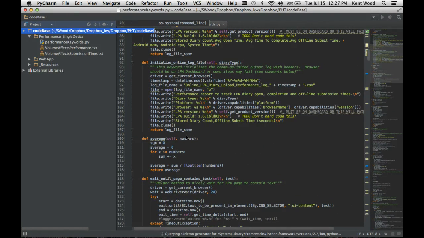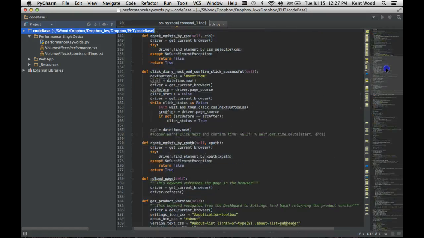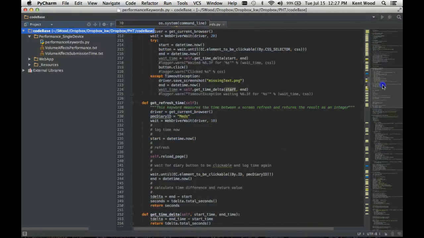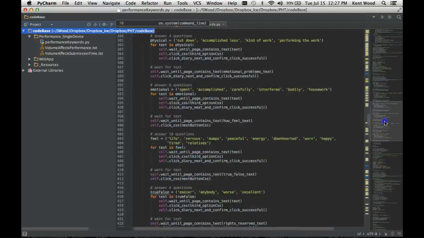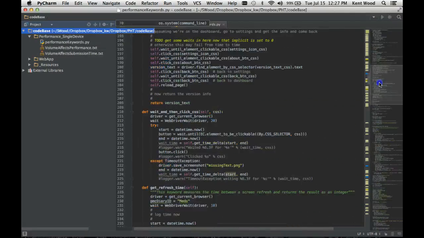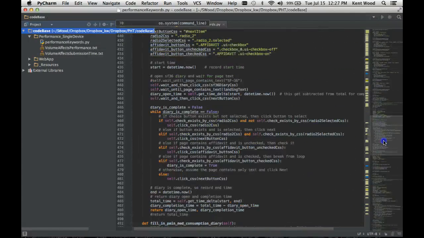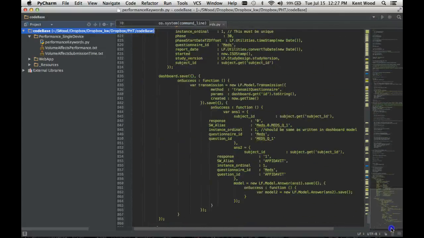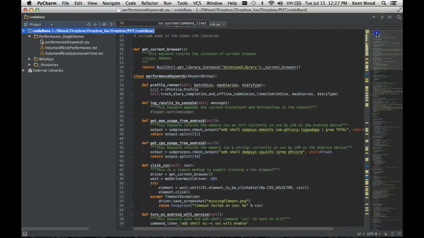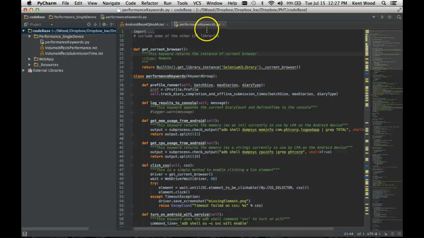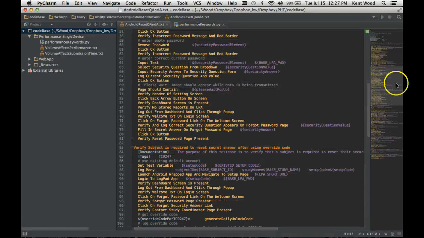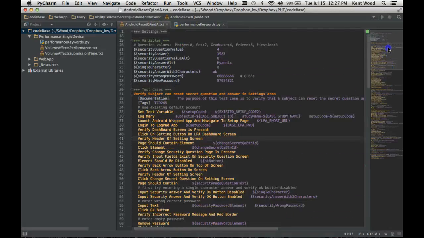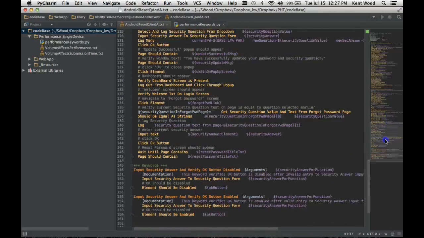Now when we come back, we can see over here on the right, just like with Sublime Text, we get a very groovy code viewer. It lets you see at a glance in miniature what you've got going on, and it can be very handy with a large project. This works for the Python file and also for the robot file. Whatever you've got in the editor, this bar will be there just like in Sublime Text.